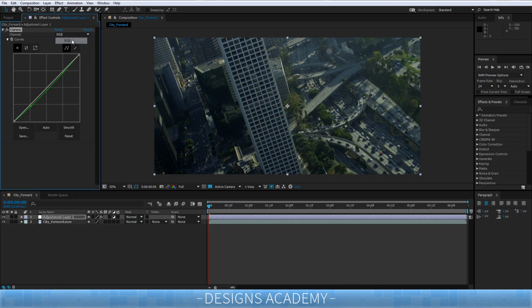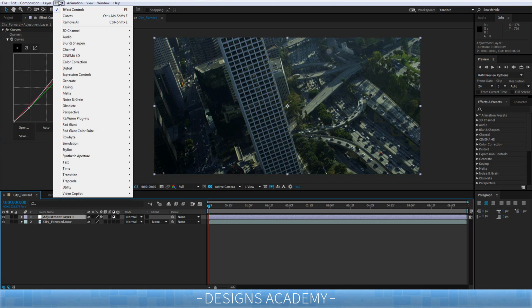I'm going back to RGB and setting a nice high contrast and a nice low contrast for the shadows. I honestly think it's a little too dark, so I'm going to raise the highlights like that, and bring the shadows down farther, but then bring them up a little bit right there. There we go. I think it looks pretty good. I'm not going to mess with red or blue, because there's nothing wrong with them. There might be a little too much blue over here, but that's not what anyone's going to be paying attention to. Plus we still have post-production, which we'll do later, so that's cool.